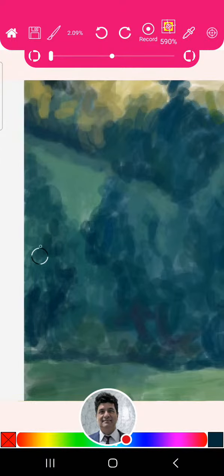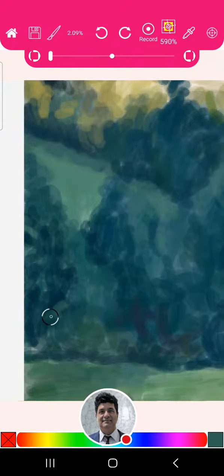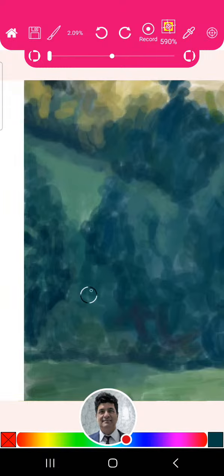Yeah, it's like the perimeter of that. Feels like this is the perimeter of the other tree. Yeah, which is great. That's what we want. And then add a little splurge of colors.